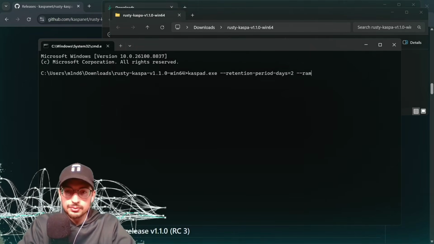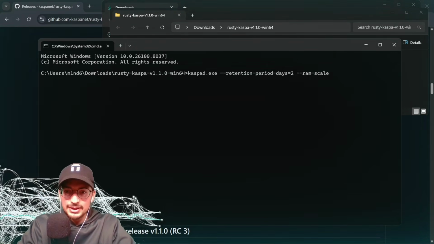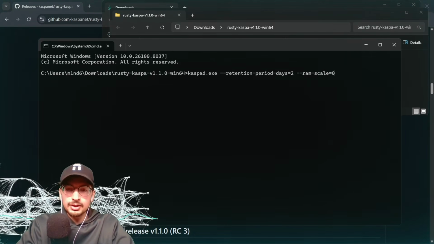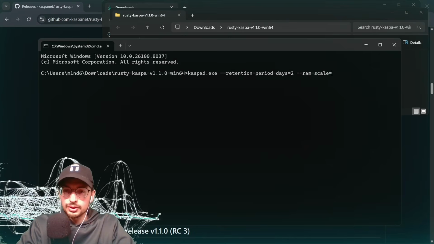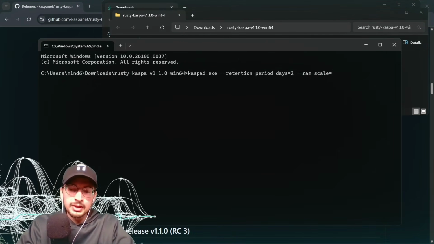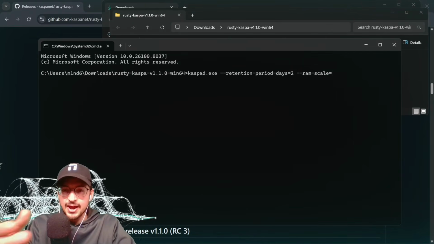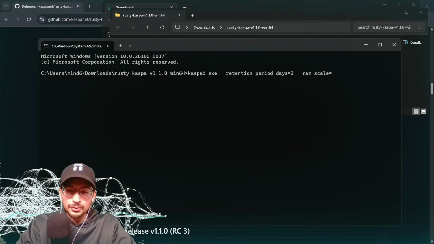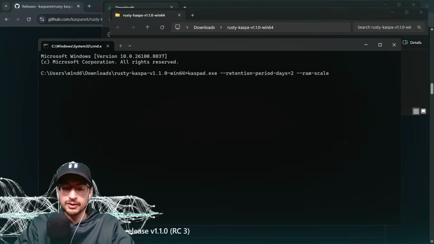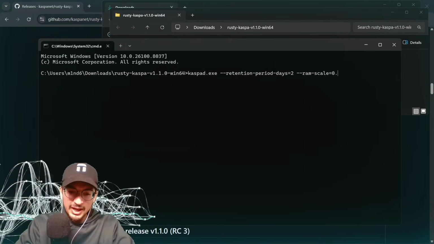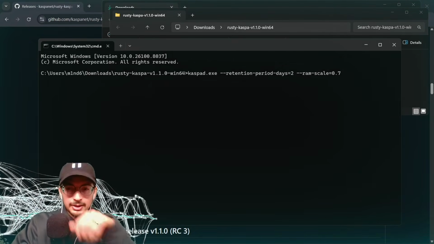Another little trick is RAM scale equals. Basically, I think 1 is the default. 2, if you have a super great computer. 3, 4, if you have a lot of RAM, like 32 gigabytes. But I like to multitask on this laptop. I think it has 16 gigabytes of RAM. Even keeping this as default runs perfectly fine. But for the heck of it, I might just do 0.5. I'll try 0.7.